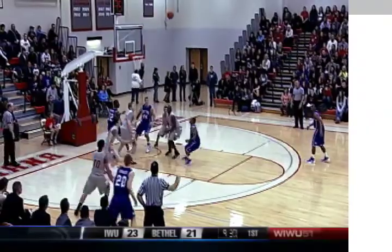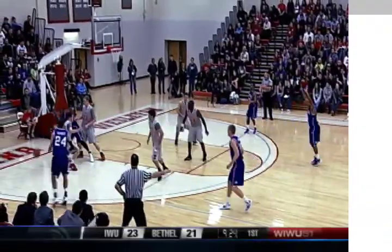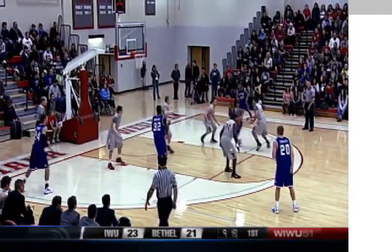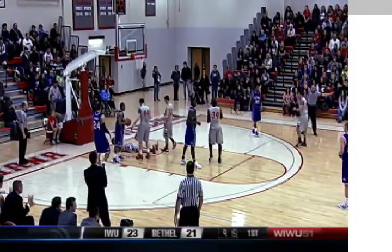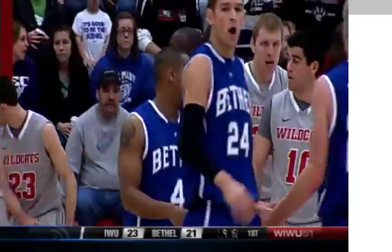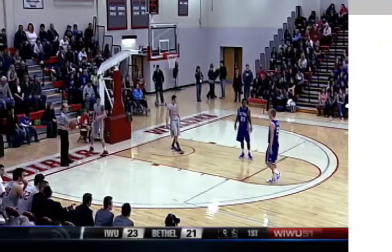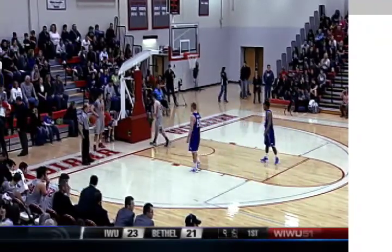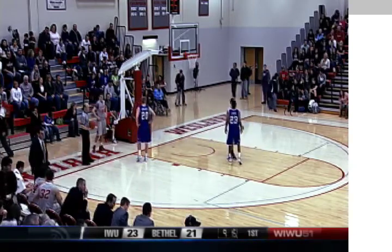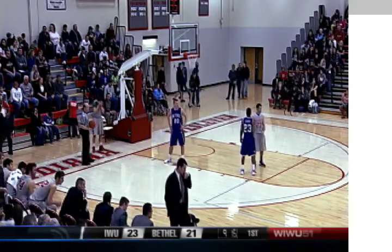Schaus now, 4-3, bounces, no good, rebound by Ward. He thought about going up against Patrick Hopkins and thought better of it. Now back into Hopkins for the Pilots. And we're going to get a foul on number four, Stephen Ward. And that is his third foul. That is not a good position to be in with 9 minutes left in the first half. A little too over-aggressive. Patrick Hopkins saw it from afar, and he got his feet set outside of the semicircle underneath the basket, and we have to call that every time if your feet are set.